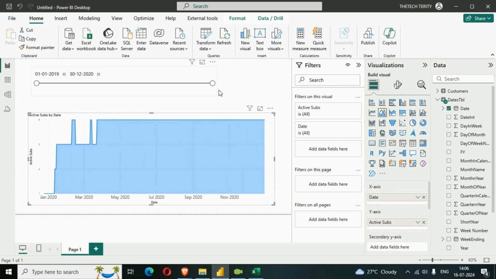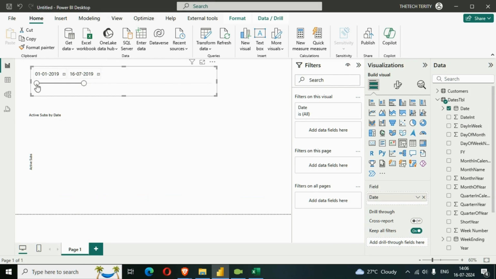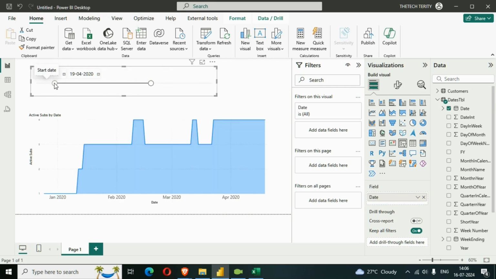Now let's try to filter here. Now let's say I want from 17/3 2019 to 19/4 2020.